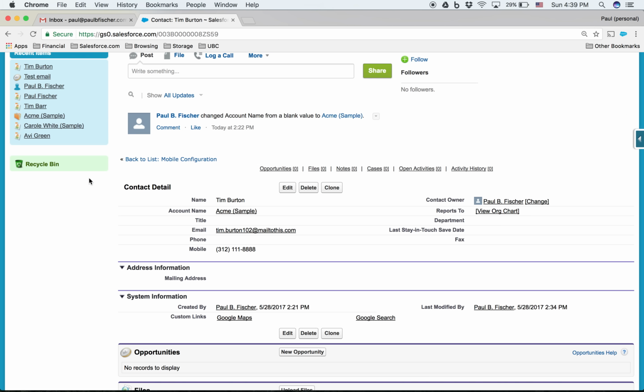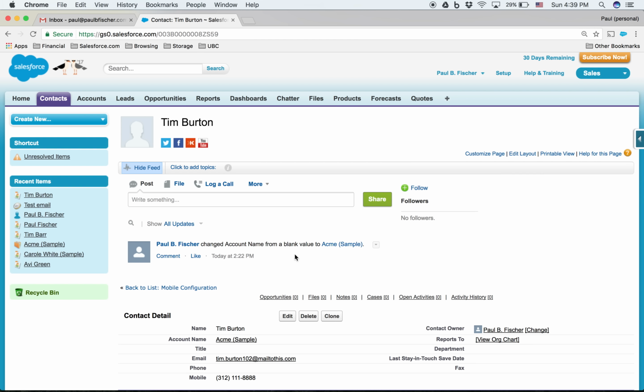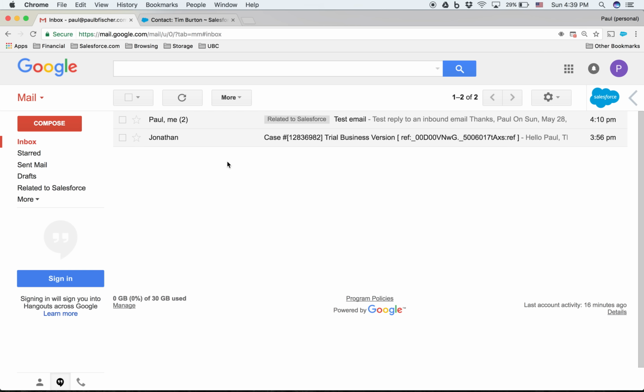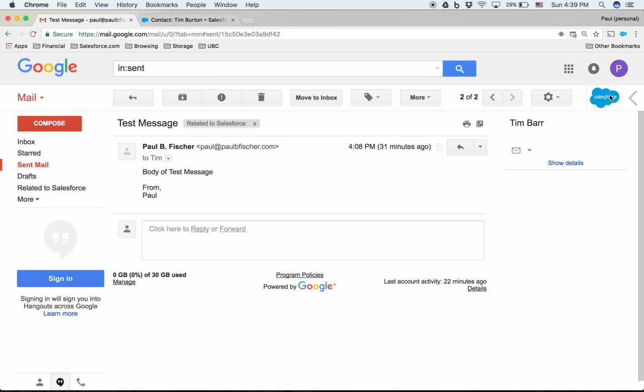And my guess is this is not going to update because we have Salesforce as the winning conflict behavior. So we'll give that a few minutes. From a high level here, we've installed Lightning for Gmail. We saw a little bit of an issue with logging the inbound email against the contact, so we have a follow-up there. But if for some reason you cannot log an email in Salesforce for an email you're sending in Gmail, you can always go to that sent mail folder, click into it, and log that email.